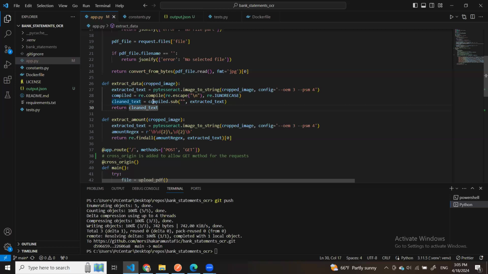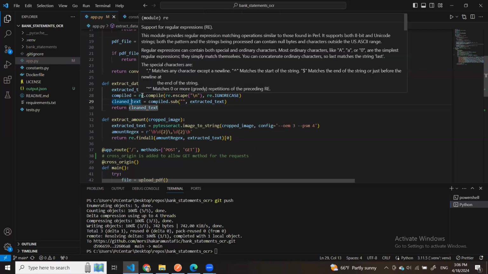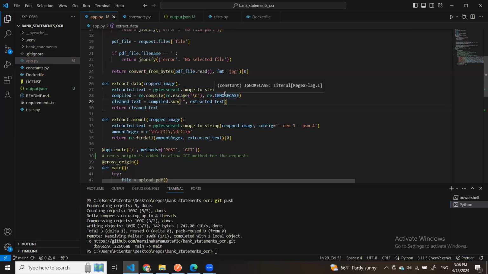Okay, so after the text is extracted, we want to do, in the compile, basically to exclude some unnecessary characters from the extracted text, for example, \n, spaces, or something like that. That's why I was utilizing a compile function from the regex Python package, and also ignore case, basically to make the text case insensitive.